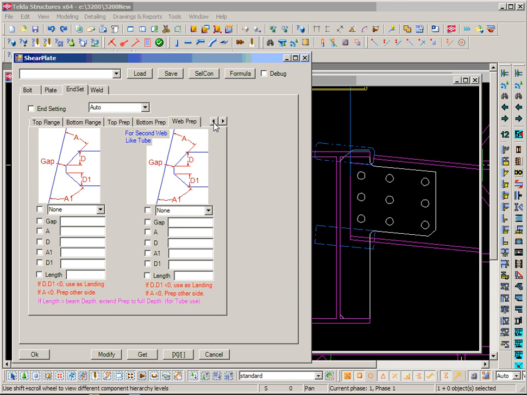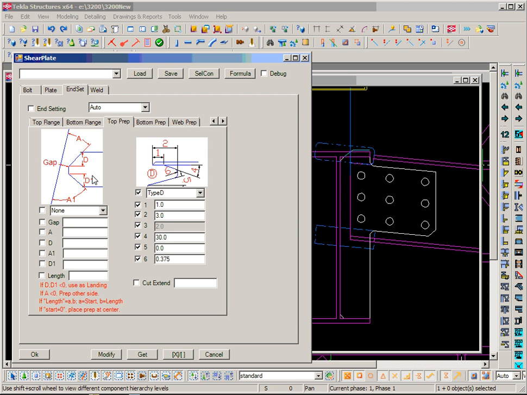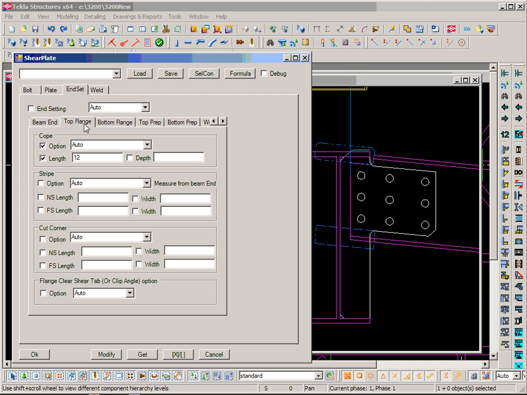And remember, if you want the top or bottom flange prepped, then in most cases you need to disable the cope, set it to none.